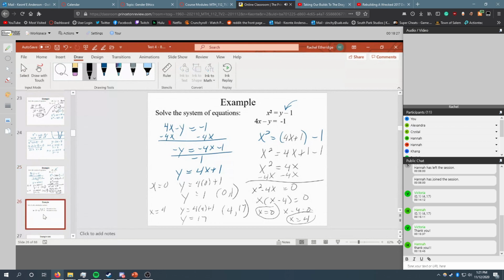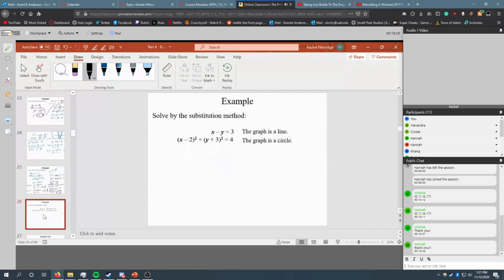Okay, so let's go to a little bit different one. Solving, again, I would use the linear equation and solve that, and then substitute in. So one of these is a line and one of these is a circle. And you have to remember back to your circle if you wanted to graph this, which I am going to graph, even though you might not need me to graph it. I'm going to graph this one because I want to remind you how to graph a circle.